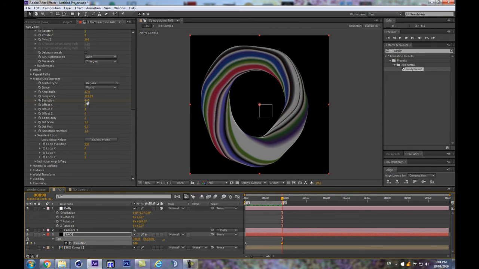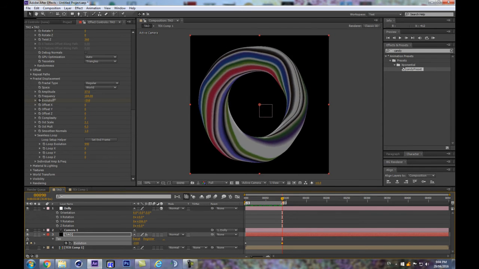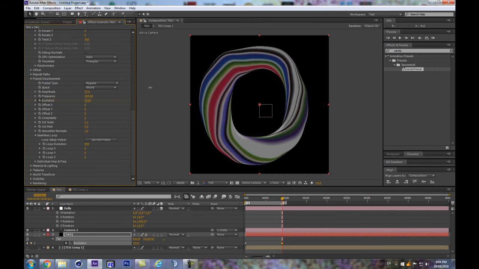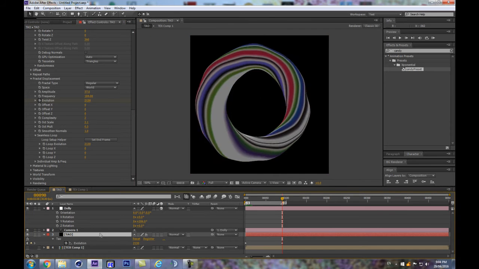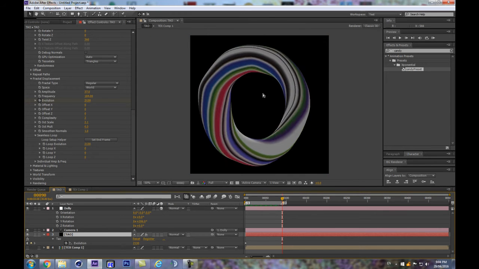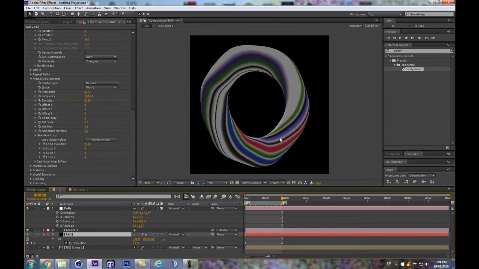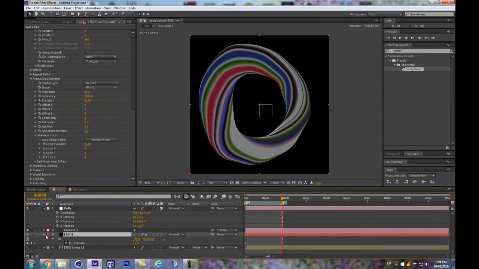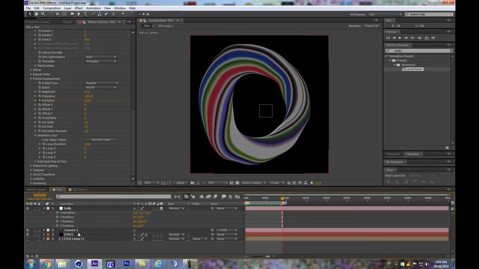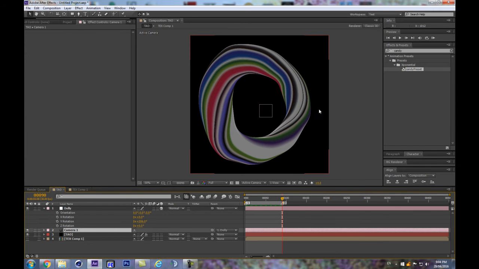Let's try to have it increased more, so it's going to go faster for the wobbling. So that's pretty cool. Now this is a candy. It's, I don't know, it's a ring also. It might be pretty small.